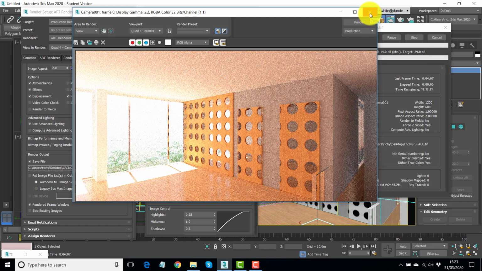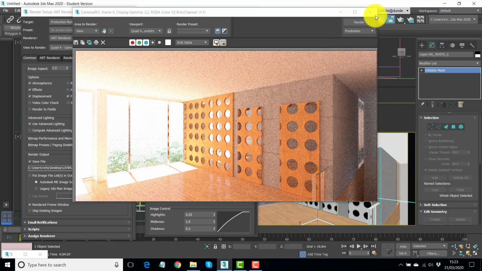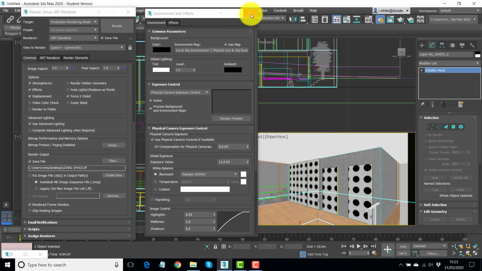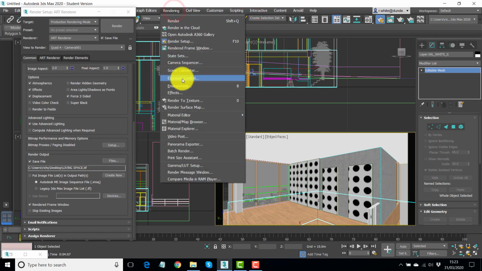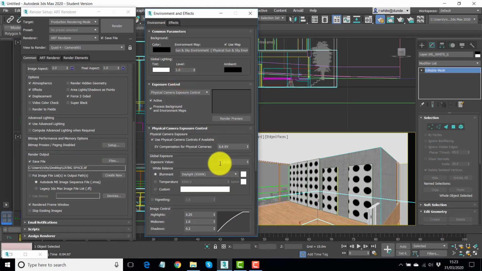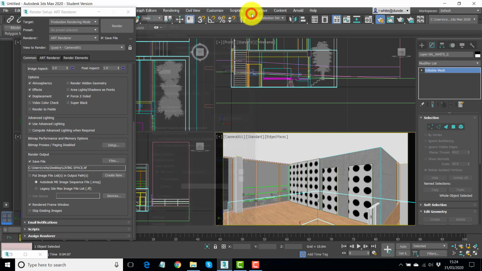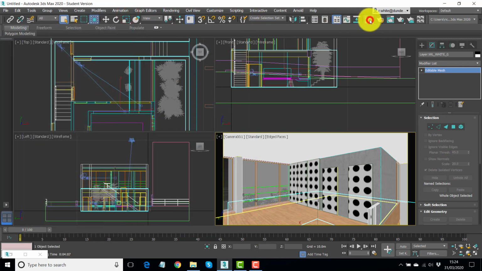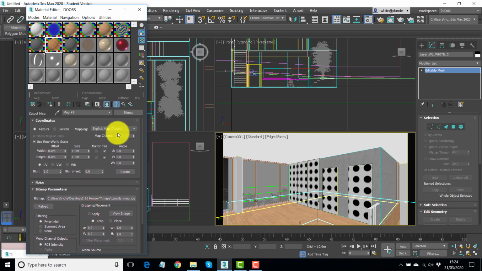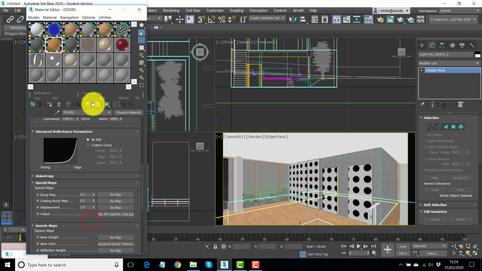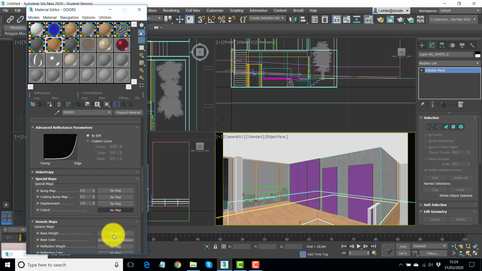Think of different uses for that. It can be very, very useful. Okay, let's switch that off. We don't want to render with those maps. Okay, I think the exposure control could do with being a wee bit higher. I think 12 would do it. Okay, and we adjust the material to get rid of the cutout map. So we just drag one onto it. Okay, we want to see the finished object.